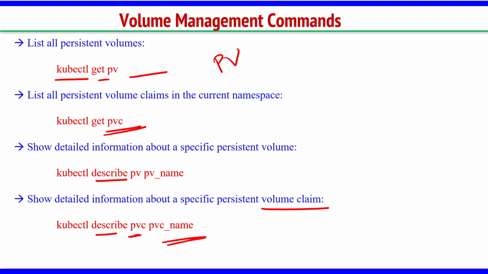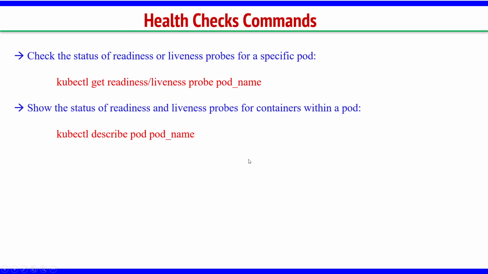Whatever we have studied in the terminologies, for everything there is a command, for every aspect of Kubernetes. Deployment, pod, secret, ingress, everything is important, and we will be using them frequently when we will be working with large projects. Okay, so these are specific to volume related commands. Let's continue with some more commands.